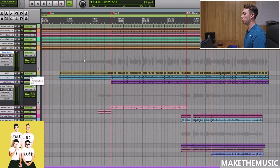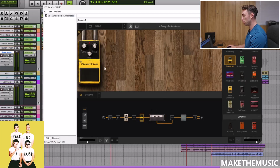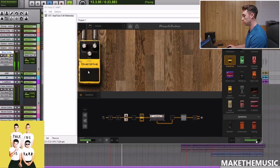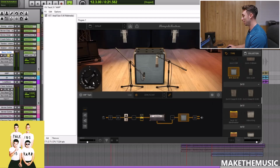Then I'm using Amplitube 5 for my guitar amp, or my bass amp here. It looks like just a standard bass amp here, driven by this overdrive pedal. You see that drive pedal does quite a bit there. It's driving this amp head into this cab in Amplitube.